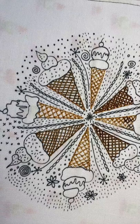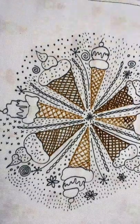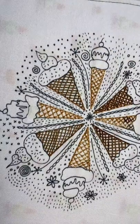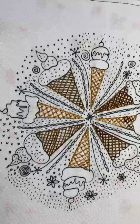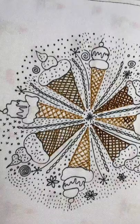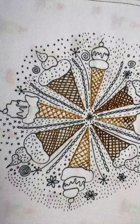That is some advanced level stuff that I hope to be able to do one day, but I can't do today. I finished my ice cream cones. I was so impressed that so many people had finished them last week. I had a busy week. My family and I went to Seattle, and I brought my embroidery, and I did not work on it, because I was busy chasing around two little kids.